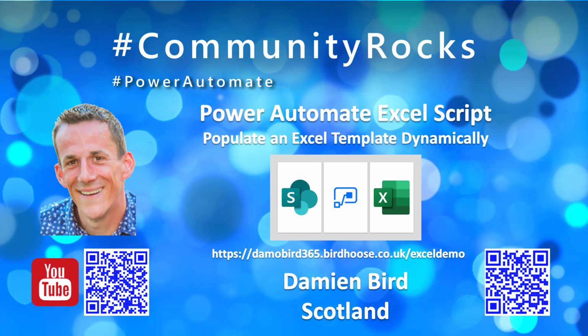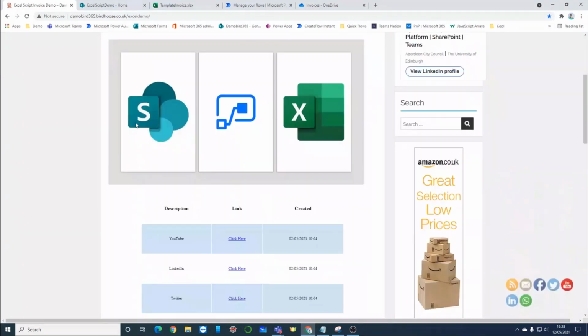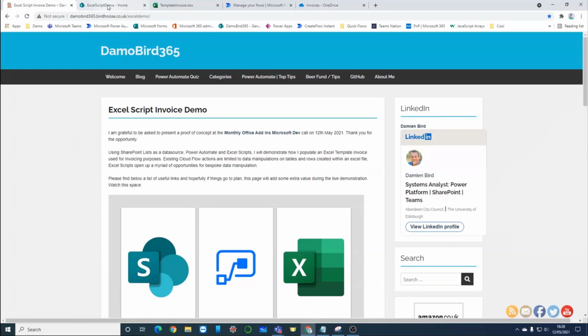So I've seen lots of good examples of Excel scripts to perform functions that are not native to Power Automate. But what I'll do now is I'll jump onto my demonstration. And one of the key things for you to maybe do on your own PCs right now is you'll see a URL on that slide I've got to Excel demo. If you want to jump onto that page, if everything goes to plan, I've got an extra bonus at the end. So here I am on the page that I've asked you to look at, and there's a series of links here, but we'll move on to that later on.